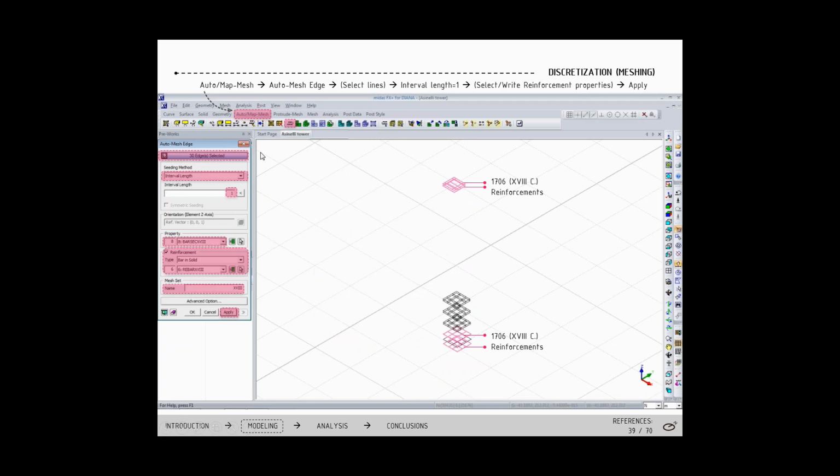We select the first type of reinforcement, highlighted in pink right here. Choose the seeding method, interval length, and write 1, since the internal connections with the solid elements will be done automatically by the program. We choose first the bar section property right here, and later the reinforcement bar property. When we define the name, we click apply.